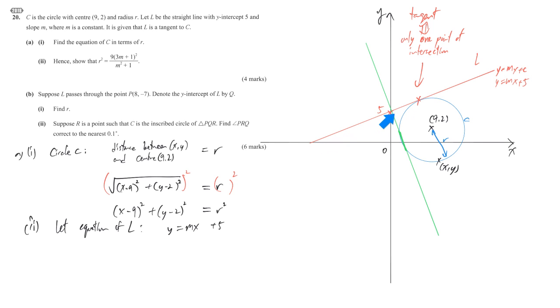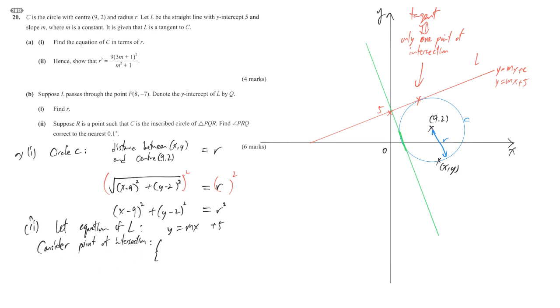So, to know more about the relation between m and R, we may consider the point of intersection. That means a simultaneous equation. After we substitute, we should find that there is only one solution for the x position of this intercept point. And it gives us some constraint so that we can write down the relation between R and m. Therefore, now we are going to consider the point of intersection.